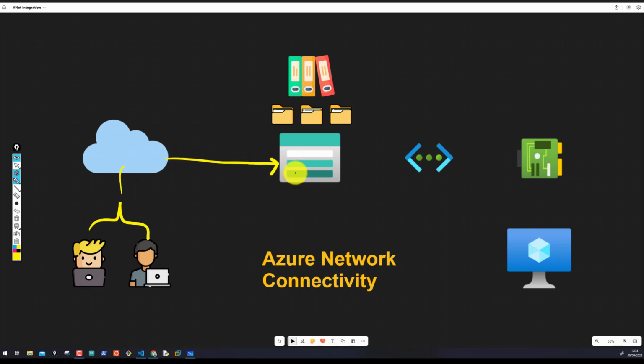Remember, the storage account hosts many things. It hosts a blob, file shares, it holds a queue and a table. So a storage account can host other things.